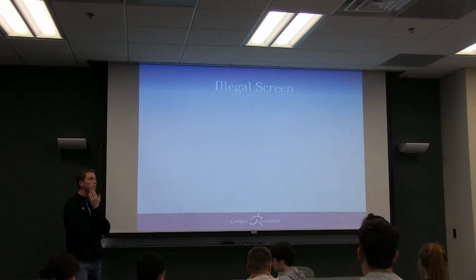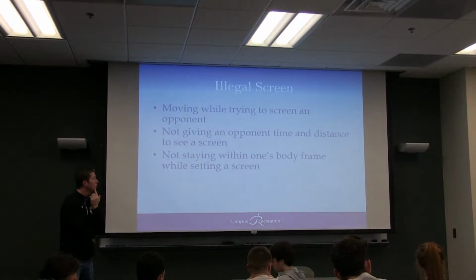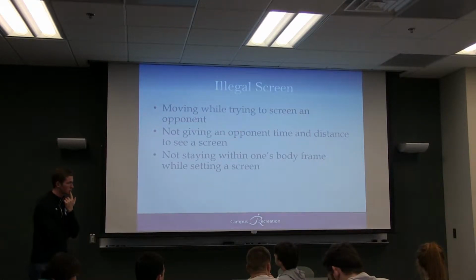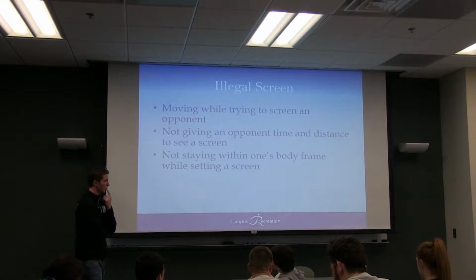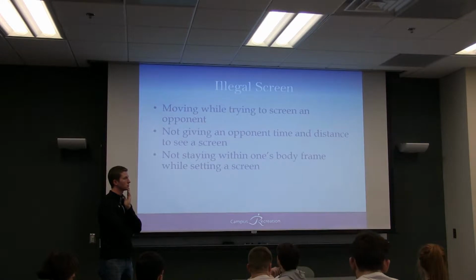But the third one is you have to give the defender time and distance to react. If I'm really, really close to somebody, I'll probably have a video on it, but you have to make sure you give the opponent time and distance to see a screen. If I'm right on top of the person and they don't know that I'm there, that could be considered an illegal screen, even if I'm set and within my body frame. You've got to give them time to react to it.